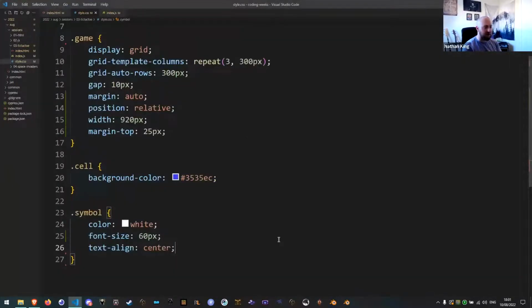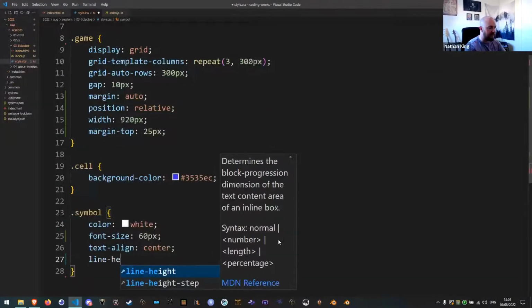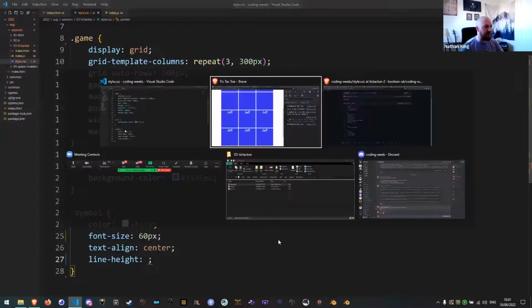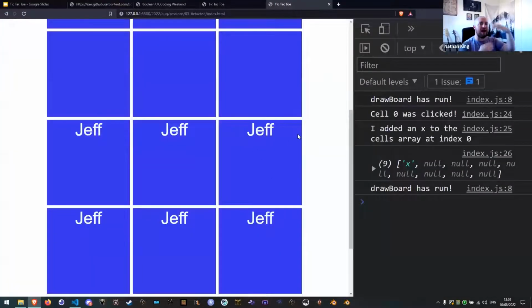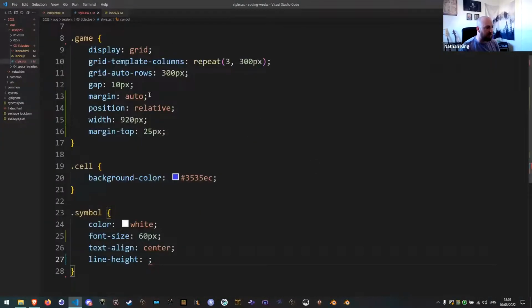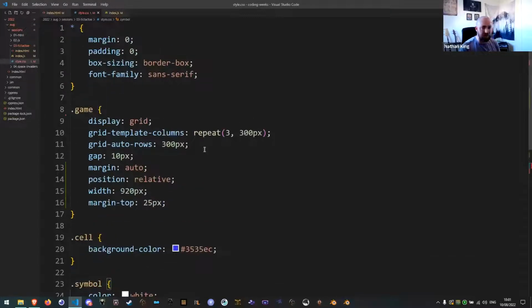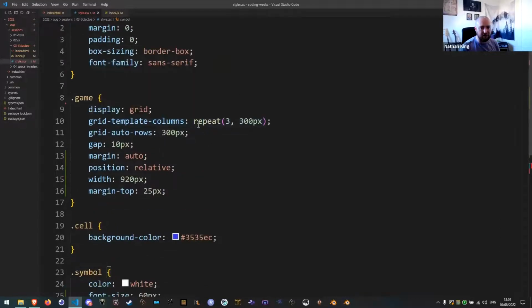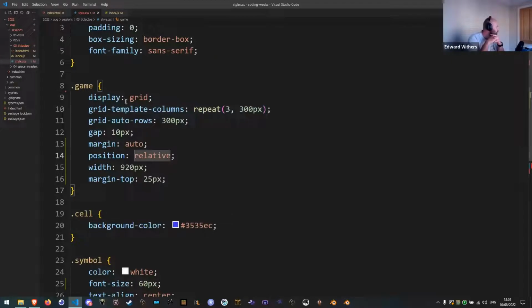So the way I'm going to do that is with something called a line height. A line height determines how high our lines are, how tall our lines of text are. Now, have I given a height to my rows? Yeah, line 11. Yeah, 300 pixels here, right?